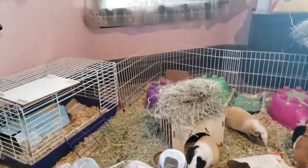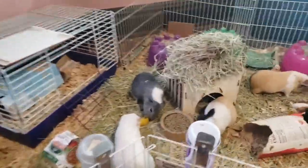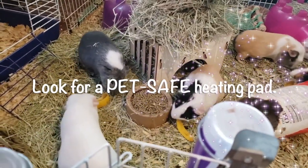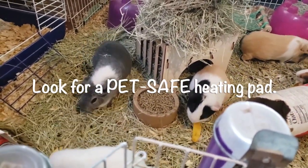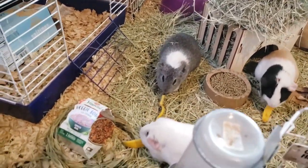If you live in an area that gets super, super cold, you might want to consider investing in a pet-safe heating pad. Find one that has lots of good reviews, and you can put that under a fleece blanket and let the guinea pigs use that to help stay warm as well.